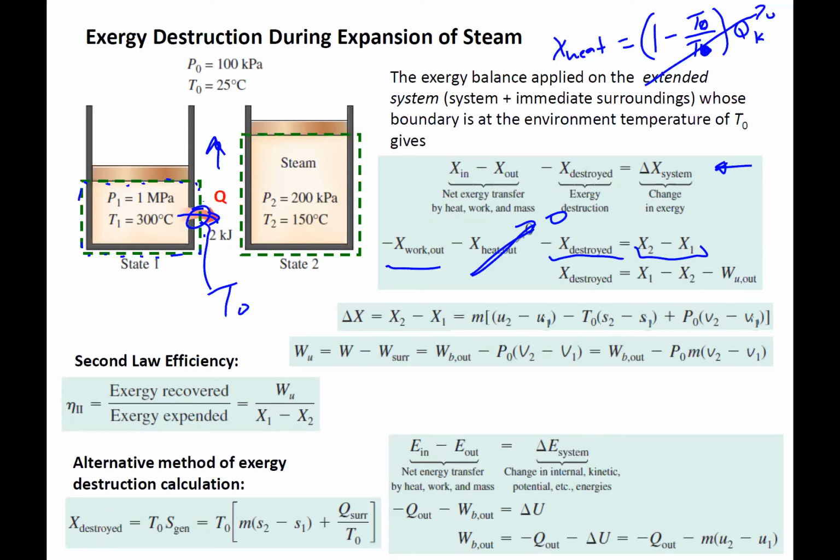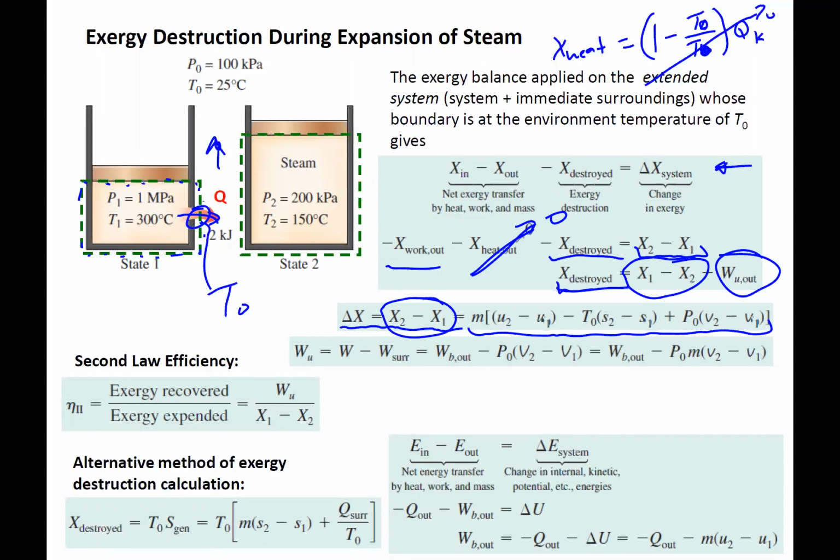Okay, so then you just need to get X destroyed. You would just need to solve for the change in exergy inside the system, and then your useful work, and that's what's right here. So we have the change in exergy inside the system, just grab that equation for the non-flowing exergy that we had earlier. And then the useful work is the work minus the work we have to do on the surroundings, because it's a piston and it's pushing the surroundings out. So we have the boundary work we would get minus the work on the surroundings.